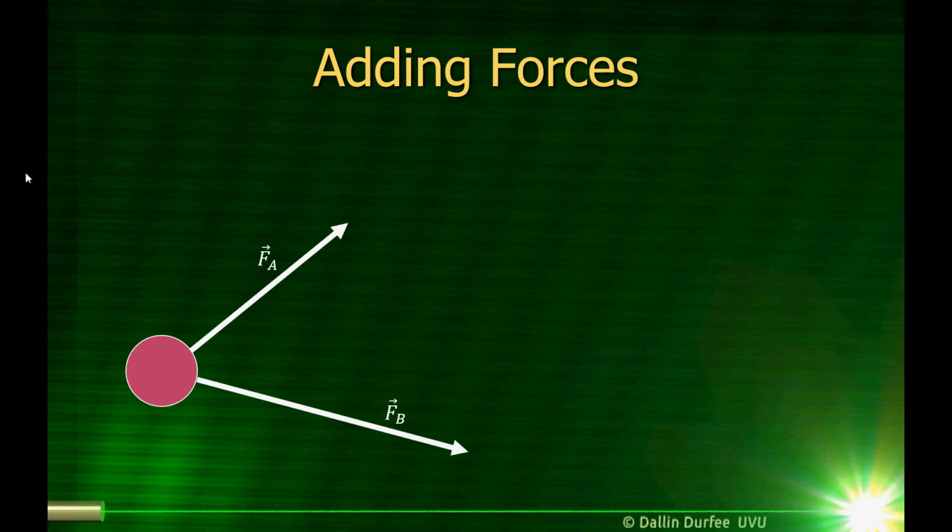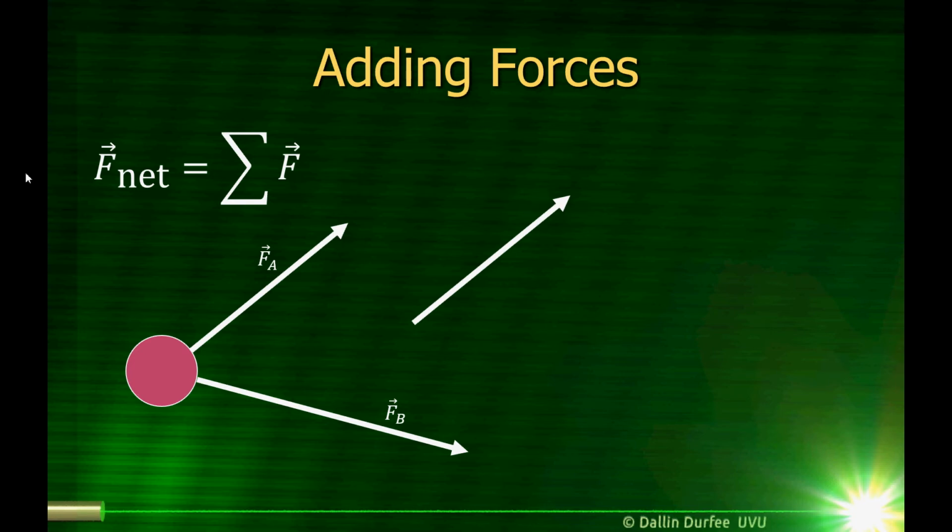Now, if we have forces that go in different directions, we just write those forces as vectors, and we can add those forces together to get the net force just by adding vectors. So, for example, if I have forces Fa and Fb pointed in different directions, the net force is just the sum of the forces. So to add these forces together, I just take the vector that represents Fa, and then I take the vector that represents force B, and I put the beginning of that vector at the end of vector A, force A, and there's my sum. That's how I would add forces graphically.